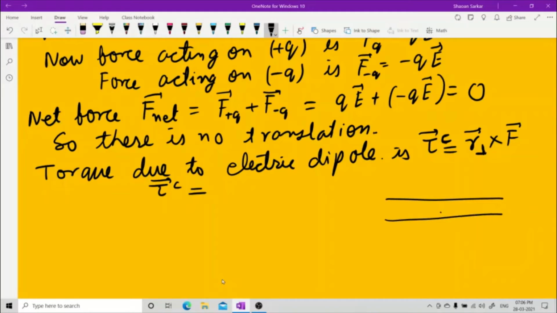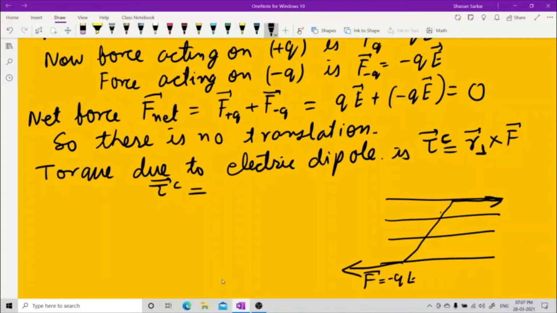Now this is the way it is. This is our dipole like this. The force in this direction is F. Minus q is here, plus q is here. This is making an angle theta here. Let us take the perpendicular distance, this distance. This is 90, this is theta. Now see one thing. This is also theta because this is a corresponding angle. This is a transversal. Last time I had taught transversal. This is 90, this is 90 minus theta, this is 90, so this is theta.